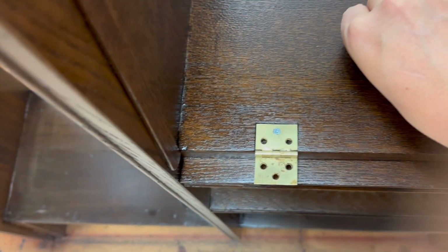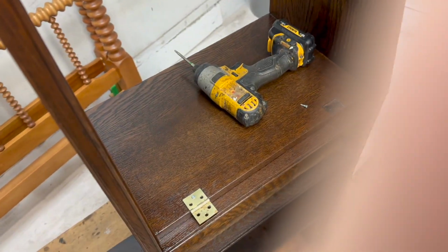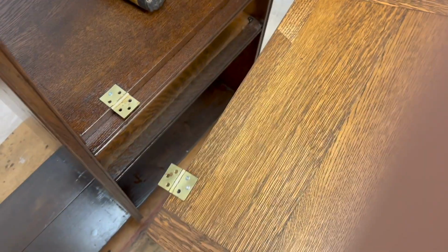We'll just do one there, and we'll keep one here. Go grab the door. Oh, I put it on the wrong side. Just a second.